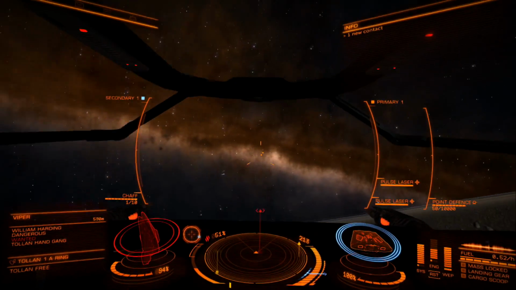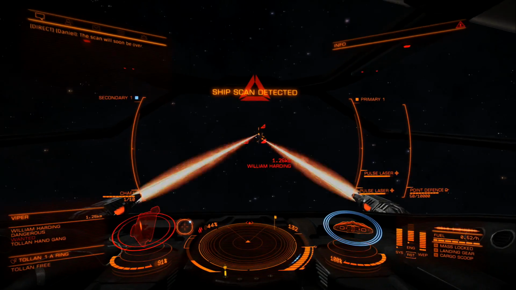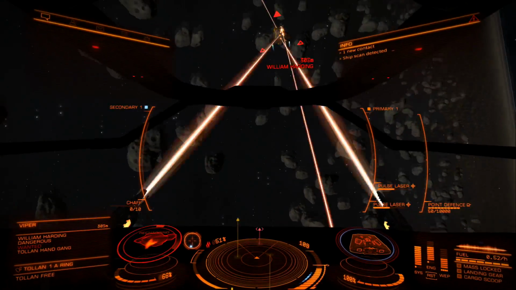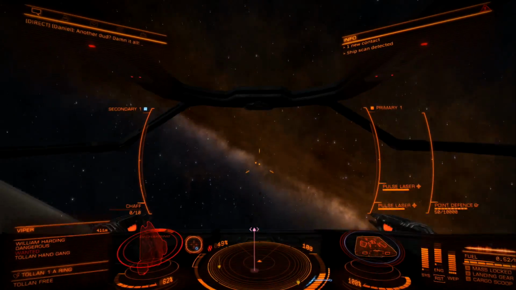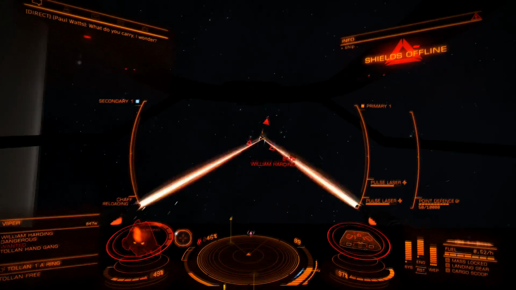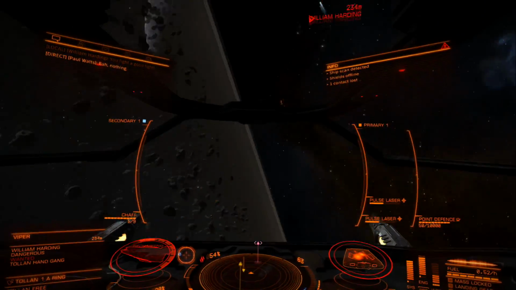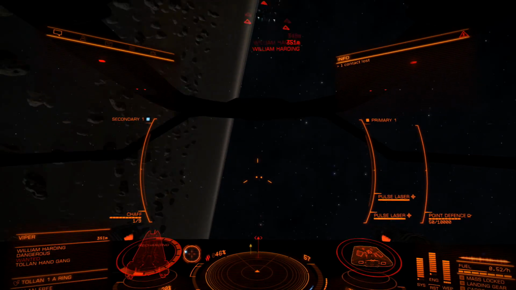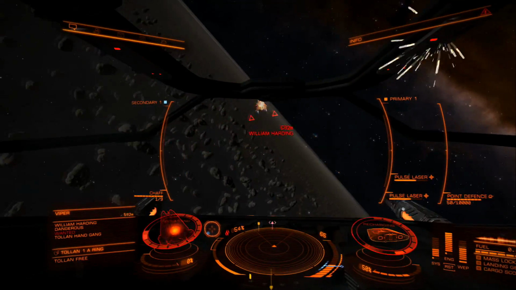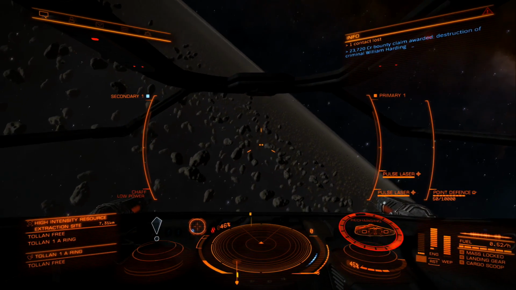Target shields offline. Scan detected. Under attack. Scan detected. Shields offline. Taking damage. Target destroyed. Shields online.